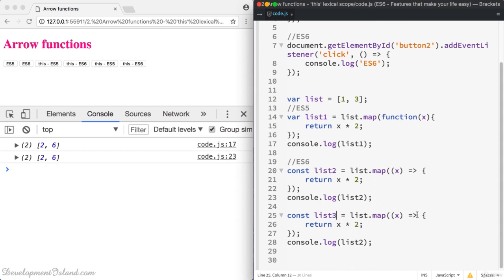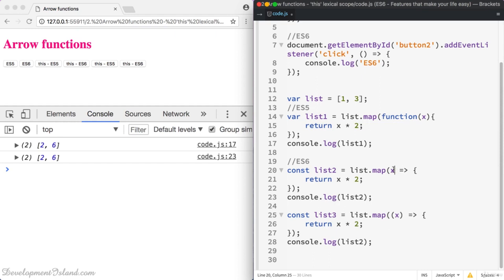Instead of having x and then the arrow and then the code inside a block, I can actually, or before moving there, you don't have to place x inside parentheses. You can also write x like that if you like.